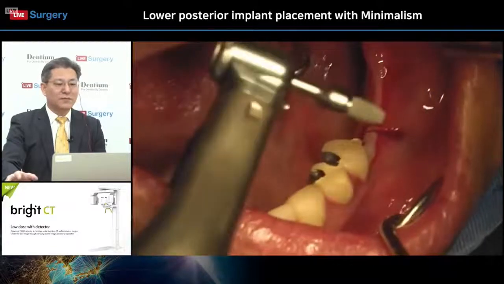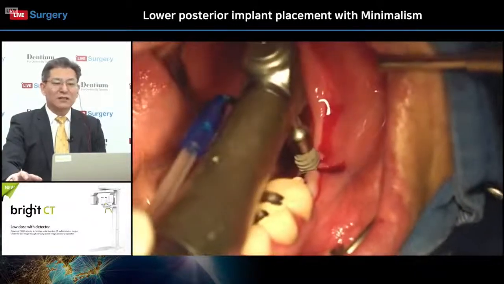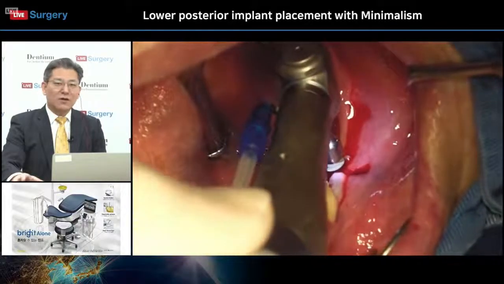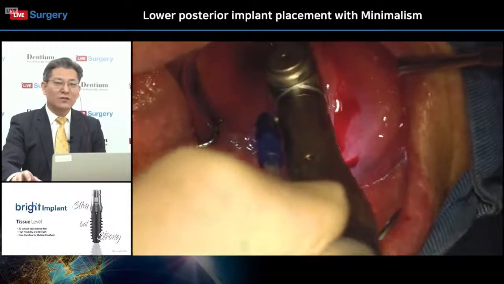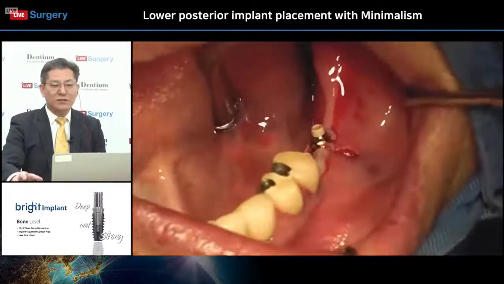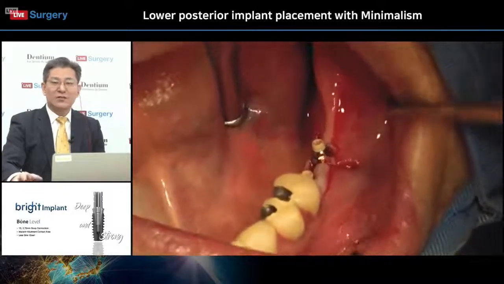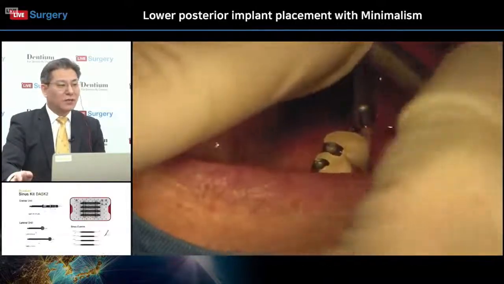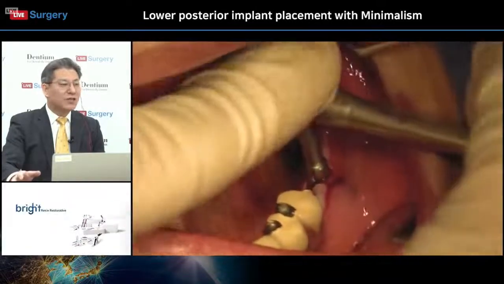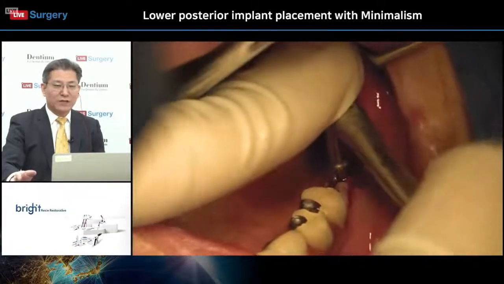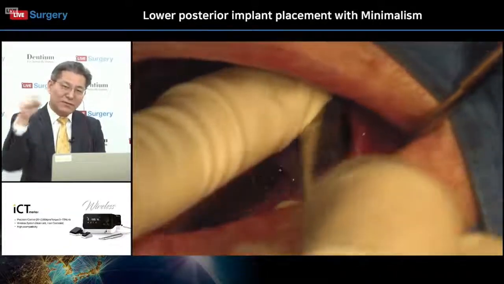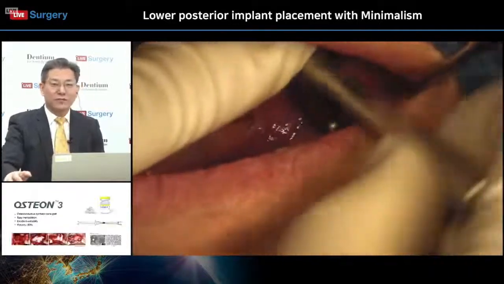The minimalism, actually, is not a term of dentistry. As you know, it is an art field term. Minimalism, an art movement in sculpture and painting, began around the 1950s to emphasize extreme simplification, right? So we adapted this concept to the dentistry field.